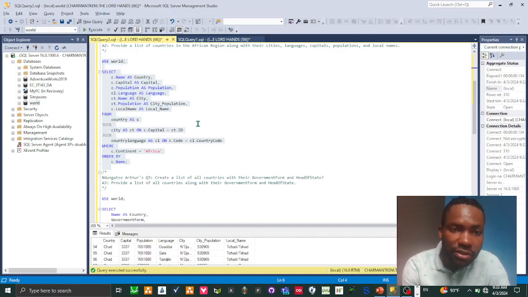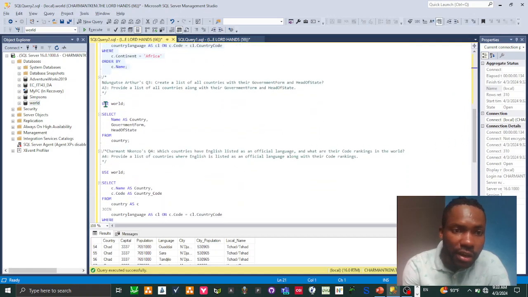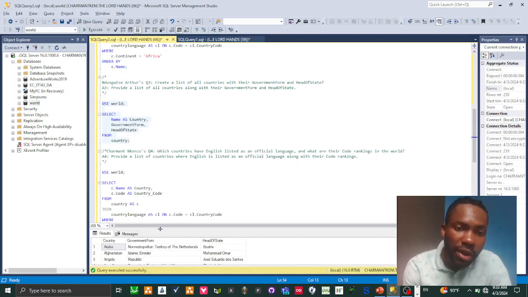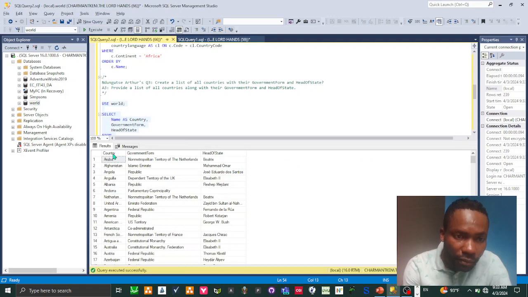So let's dive into the code to find question 3 here, using the world data set. Select name as country, government form, head of state from country. When we compute this code, we simply get the country, government form, and head of state.